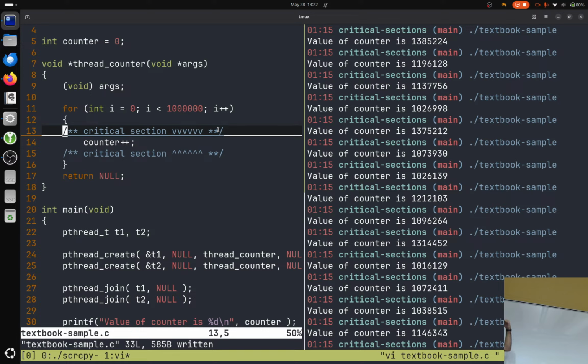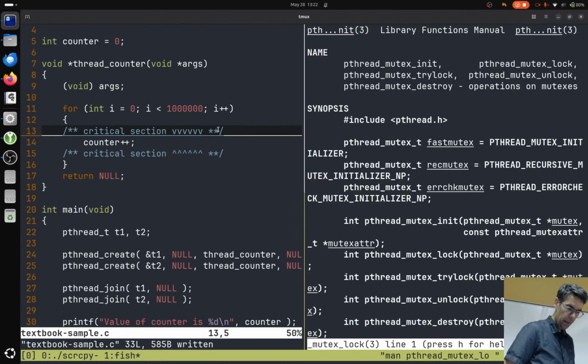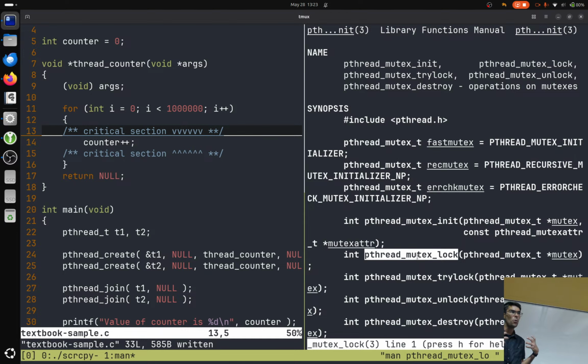To do that, I'm going to use a function that's called pthread mutex lock. Pthread mutex lock is 2 different parts. One is that we're going to have a lock object that's going to be used and held. I'm going to use the word held by the thread of execution that is currently executing in the critical section. The other part of this is we're going to have to call a function to acquire the lock, to be able to hold it in the first place. And then I have to call a function to release the lock. I'm giving up control of this lock because I am no longer executing code in my critical section.